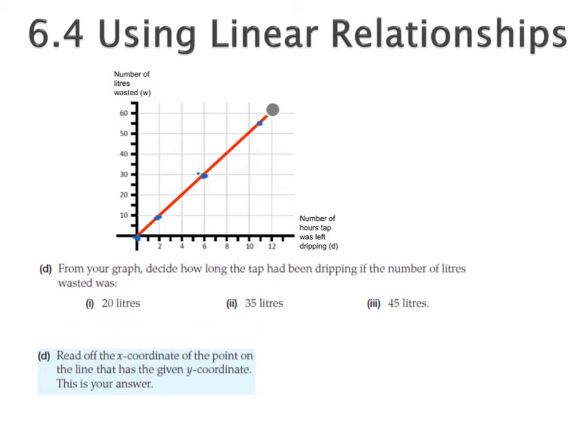There we go. So for this one here, same as the other one, what information do I need to find out and what information do I know? So for this one here, I know this information and I'm trying to find out this. So I'm going to be starting on this axis here. So the first one's asking me to follow the line across at 20 and then go down. Where does it intersect? So it's telling me that 4 hours. If I go to 35, don't have a line, but I've got a dash to follow. Follow that across, follow that down, go through 7 hours. And for the 45, go across, go down, and end up at 9.